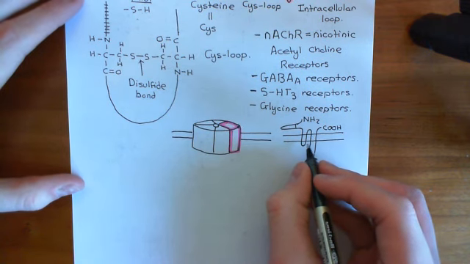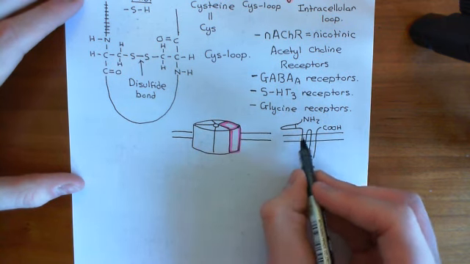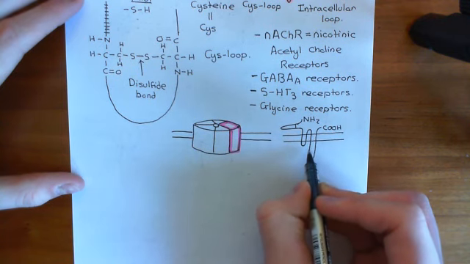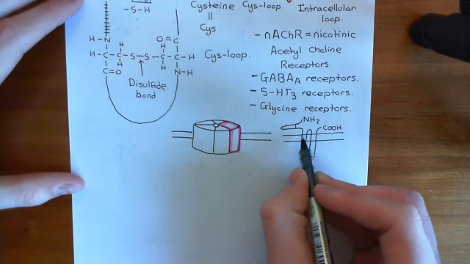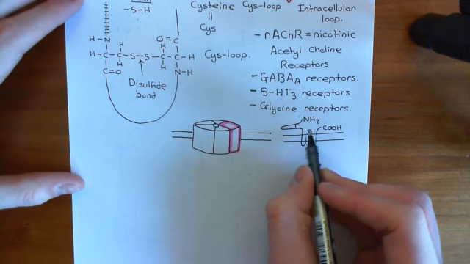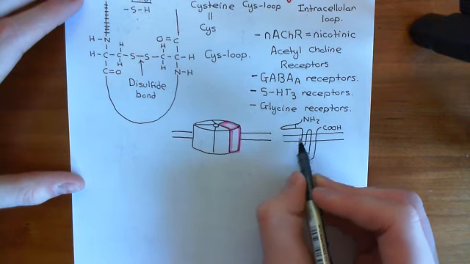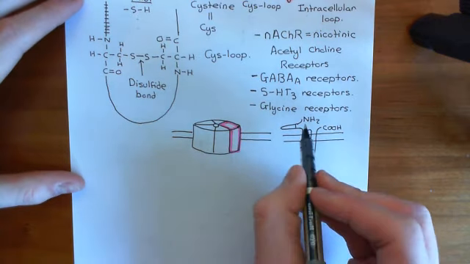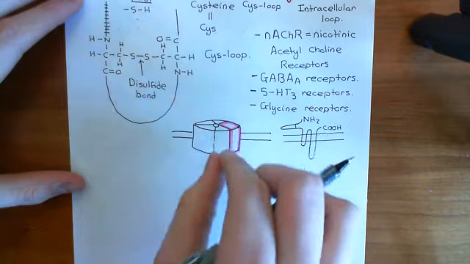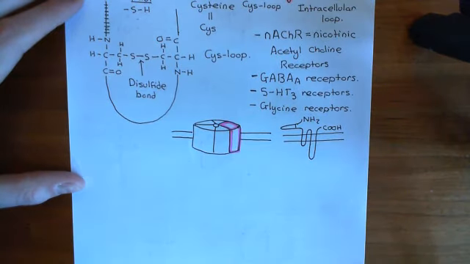Now, I said that there was not just one 5-HT3 receptor, that it was an entire family, and that is because there is not just one 5-HT3 receptor subunit. There are multiple. The really simple thing would be if there was just one 5-HT3 receptor subunit. Then you made this protein with this membrane-spanning topology 5 times, I apologize, I said 3 before. You make it 5 times, you join 5 of them together, and then you get your full 5-HT3 receptor. But that would only give us one 5-HT3 receptor, so it can't be that way.